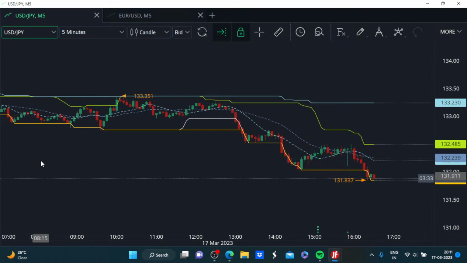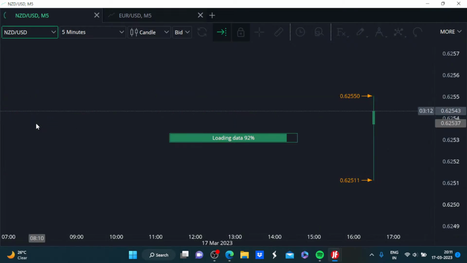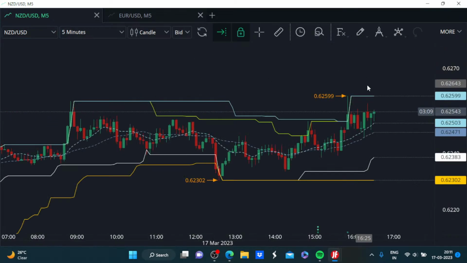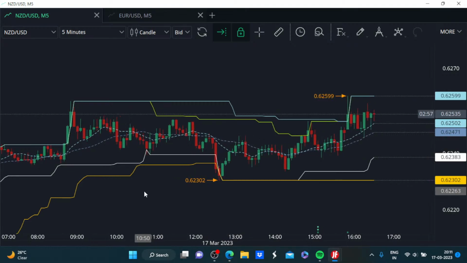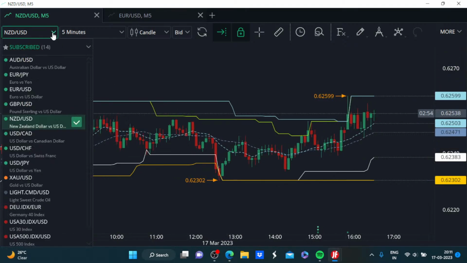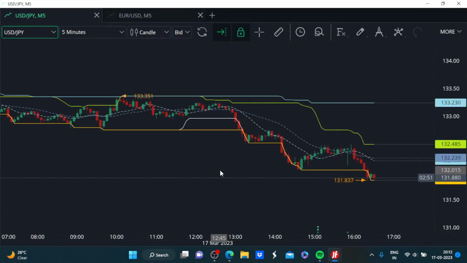So if you feel like you can buy the JPY even at the current levels, you can expect the move towards 131.5 at the minimum, and beyond that, the possibility of it declining towards 130 in coming sessions is quite strong. If we compare it to the NZD, things are not much different, but for the momentum and volatility, the JPY is going to offer you many more pips in comparison to the NZD. NZD tends to be a lot less volatile. So if you prefer to trade with the more volatile instrument, then JPY is going to be a clear winner.